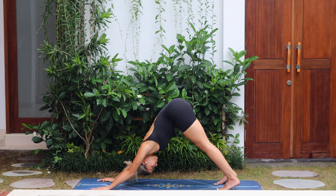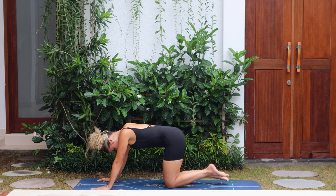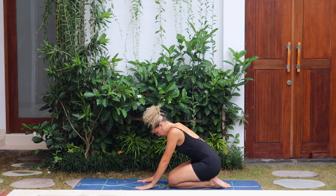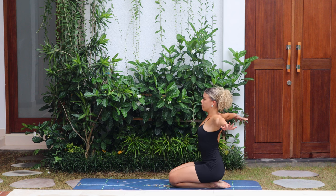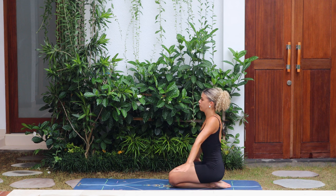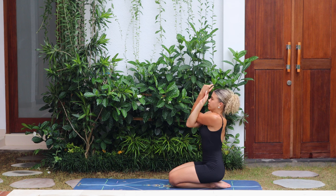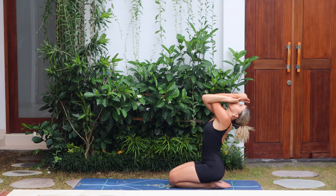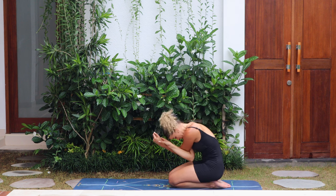And then drop the knees down to the mat. And come to sit on the heels. Take both arms out. Let's do eagle arms, bringing right arm under the left, palms to touch. Option to take hands to the shoulders. Inhale, exhale, lift the arms up, and then slowly bring the arms down, round in the back.